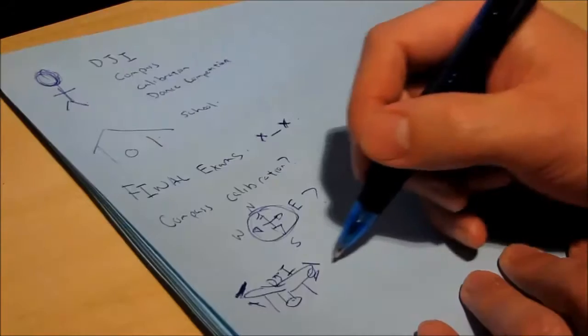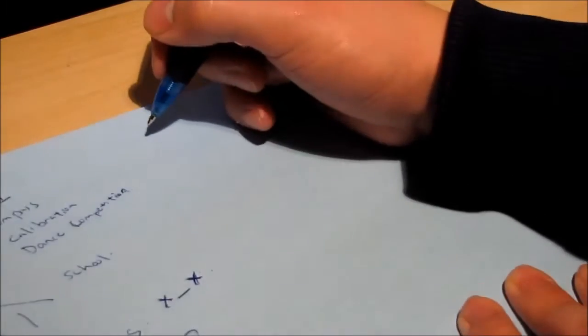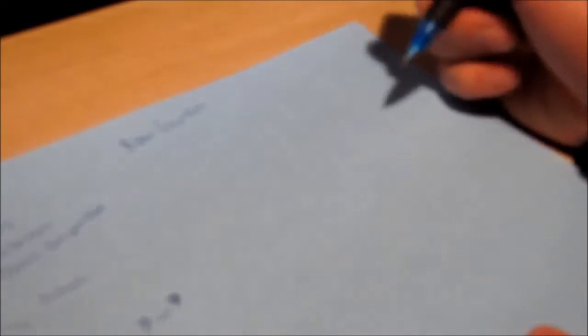DJI Phantom. Okay, that's DJI. You want to calibrate. Whenever you go to a new location, you should try to calibrate your compass. This is to help you prevent any sort of flyaways or user errors. Calibrating your compass can be a good thing and it will help keep your quad from flying away from you.